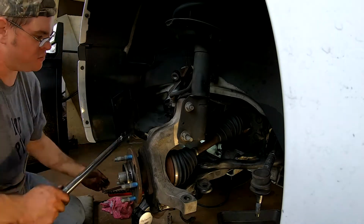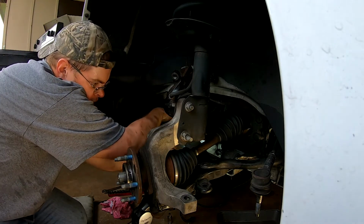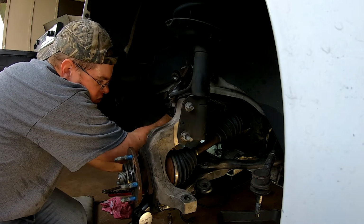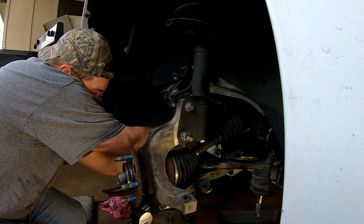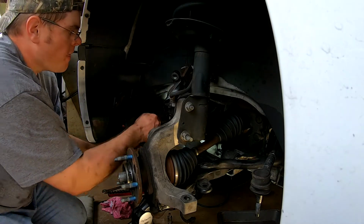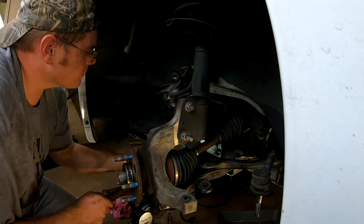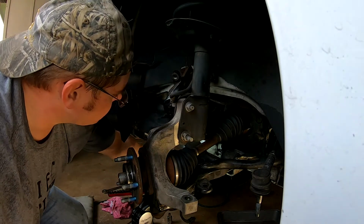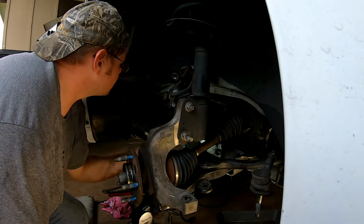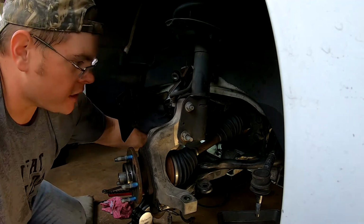I mean, there's a lot less moving parts on here, which has been one of the selling points for front-wheel drive cars for years. But yeah, there's definitely a lot less moving parts here than a truck. Be careful for that. So there's a little movement there to wallow out, but not too much. All right, so that one's out.